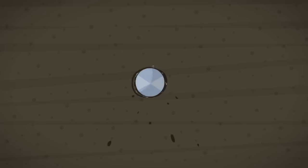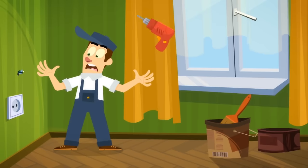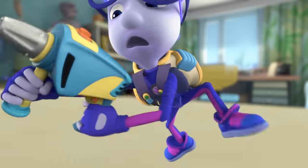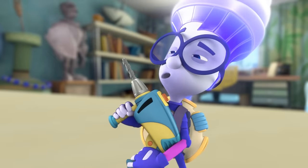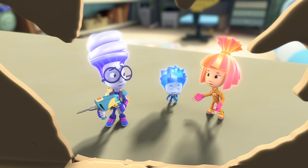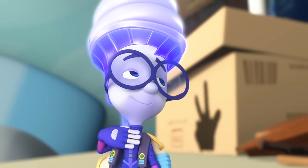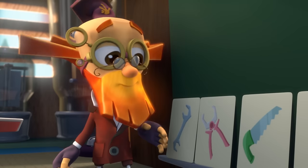A drill is such a great tool indeed. To drill a hole, it is the tool that you need. Just be careful how you use it. Your finger, you could lose it. A drill is such a great tool indeed. And if it's not a drill, right. Hammers, wrenches, drills, screwdrivers, vices, mallets, saws, and pliers. All of these are super duper great tools, yes indeed.